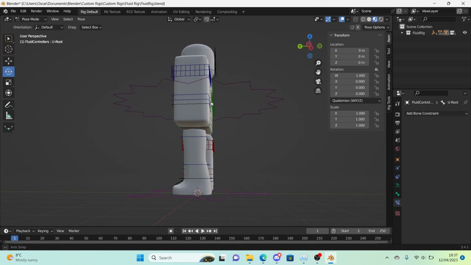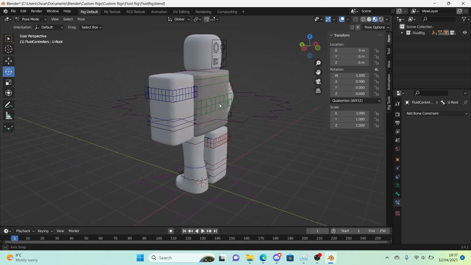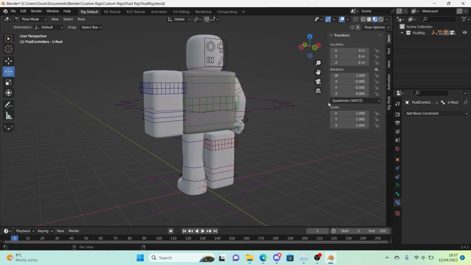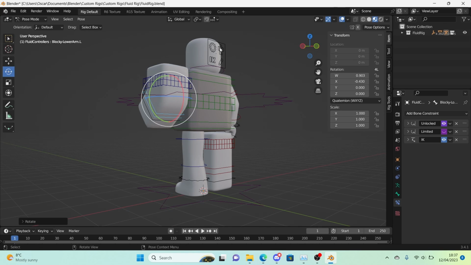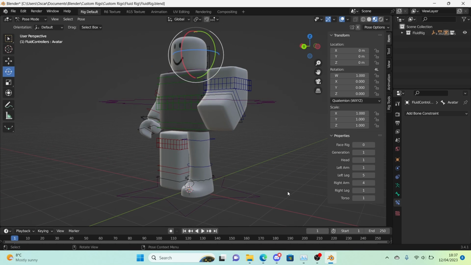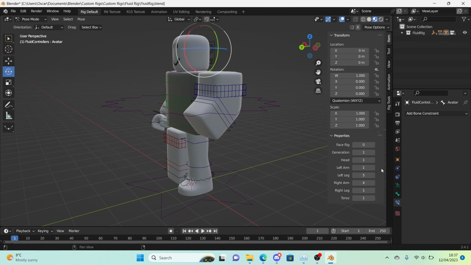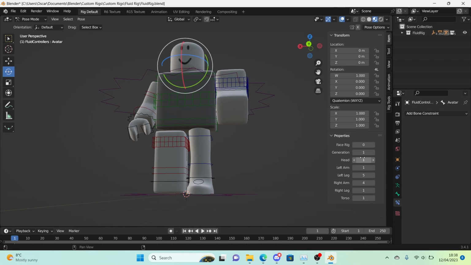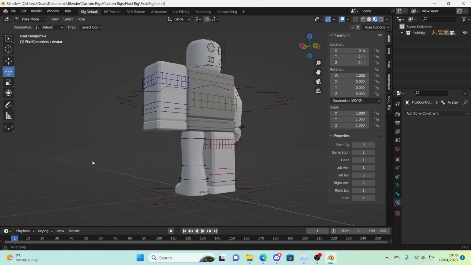Now, there is one downside to this. One, it may lag on some low-end devices, and two, you will see that if we pose in one place, it won't seamlessly switch, like that. I haven't tried this yet, but I think you might be able to copy the pose over, because the names of the bones are almost the same. That's one downside of this. Although what's still cool is that the R15 works, and we've got some great stuff over here.